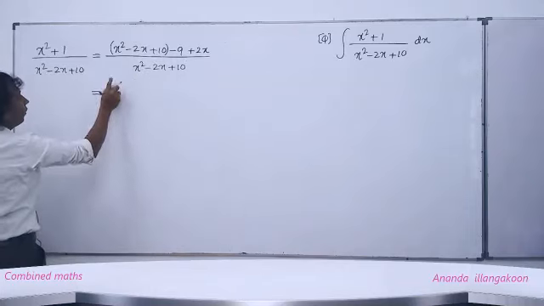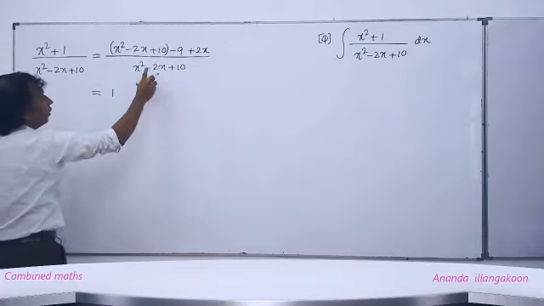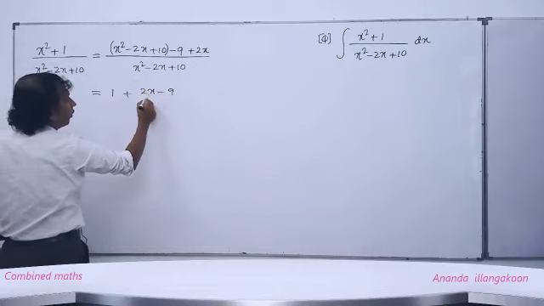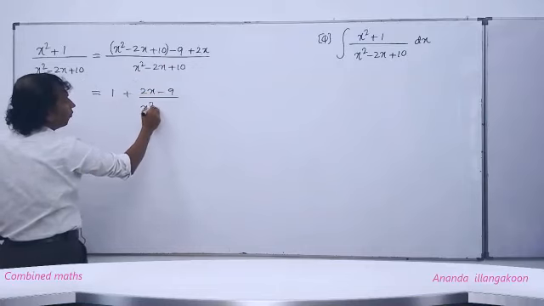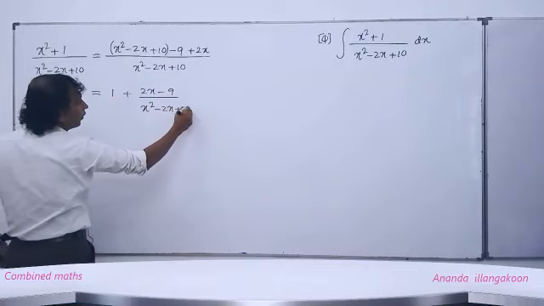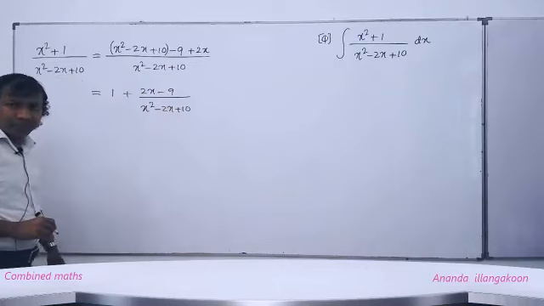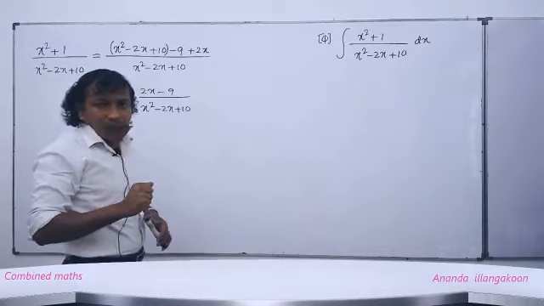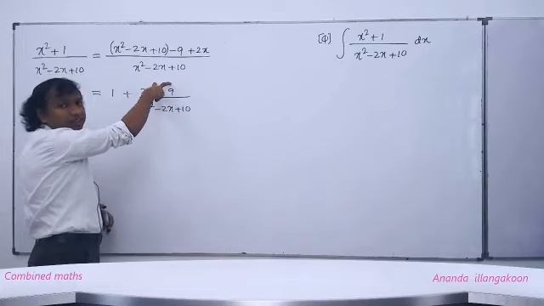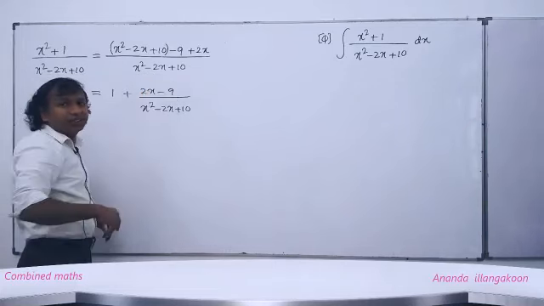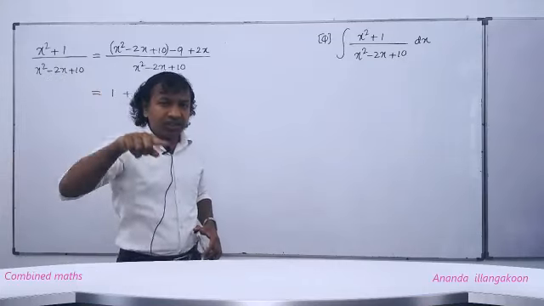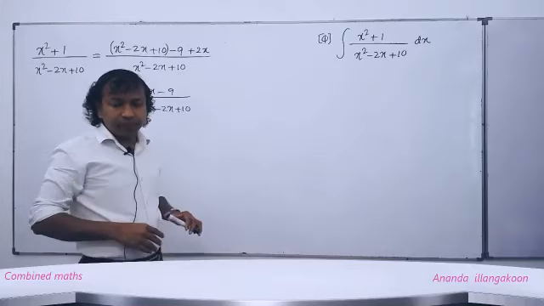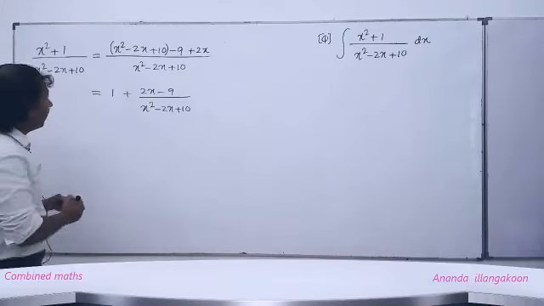Then what do you get? This divided by this means 1. Minus 9 plus 2x, people, we write as 2x minus 9 divided by this. This way we write. Up to here I think you can very clearly understand. Now, in the numerator we have a first degree function. You know, in the previous case, we did that kind of question. Now, that method we can apply after this. Understood? Then how to write that?